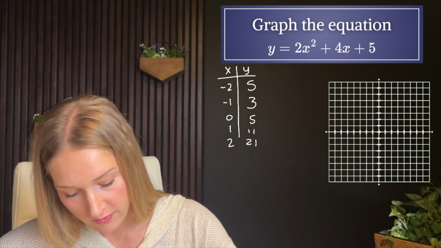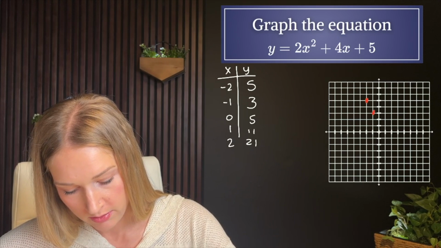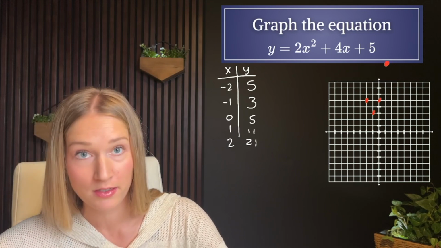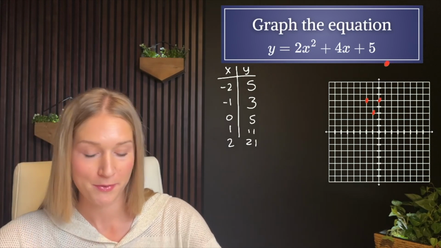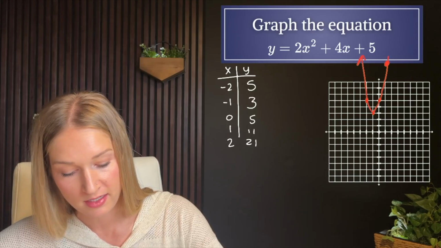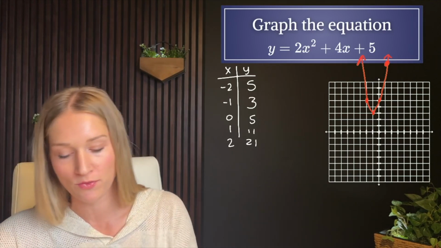So -2.5, -1.3, 0.5, and then 1.11 is off my graph, so that would be maybe up here, and then 21 is definitely off my graph. So I'll start at the right and connect. And then the left, you'll see bounces back up and does kind of match that right-hand side. That's because parabolas are symmetric, so the left should match the right.